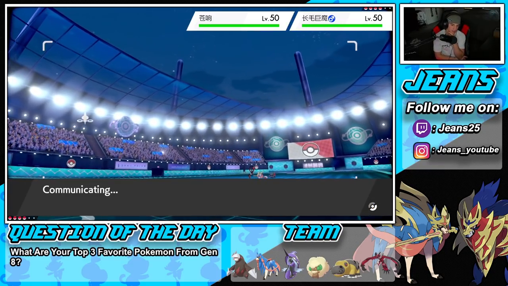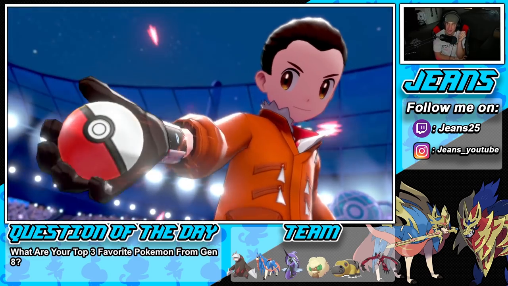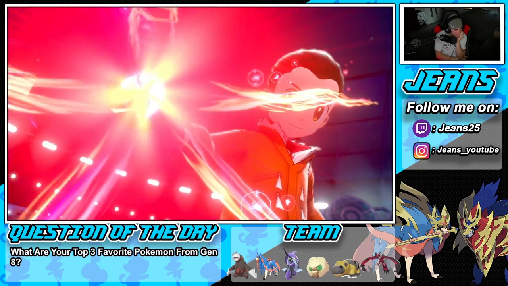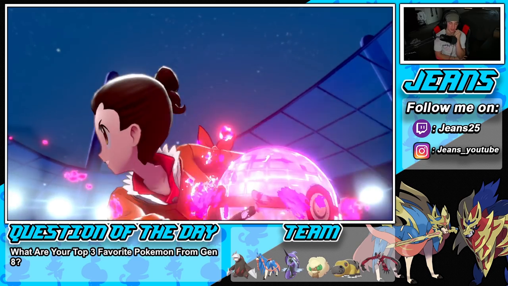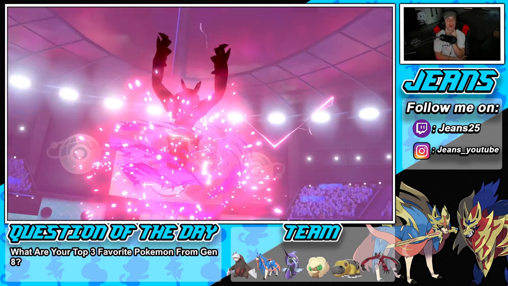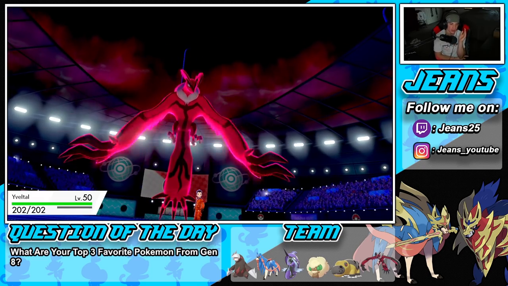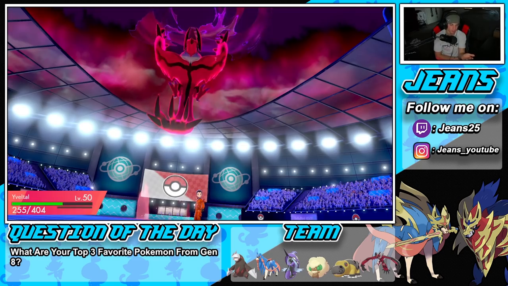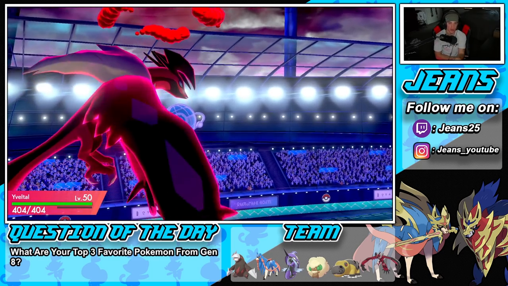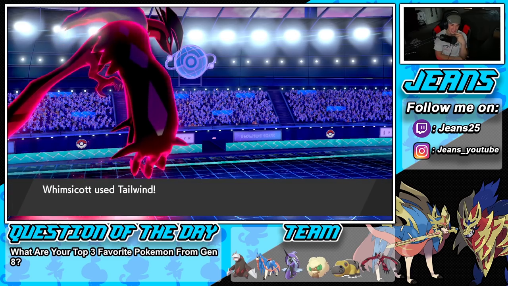I wonder what he's going for with Grimmsnarl, because Grimmsnarl is kind of scary. Grimmsnarl is way too good. But we're going to Dynamax his Yveltal, and this thing hits like an absolute truck. A truck ain't even a word. Like an 18-wheel truck that is on two more trucks, that is on a boat. That's how hard this thing hits. This thing hits like a monster. We're going to send a Tailwind.